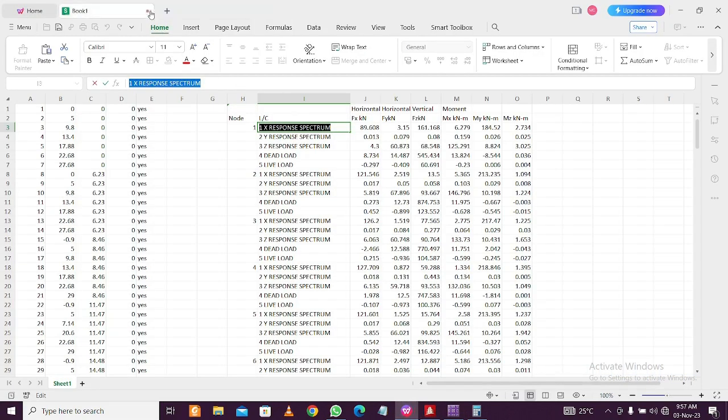So I'll just change this X, Y, Z, right? So this will be Z response spectrum, with capital Z, and this will be Y response spectrum, right? Y response spectrum. So X response spectrum has been copied. Now Z response spectrum is 2.